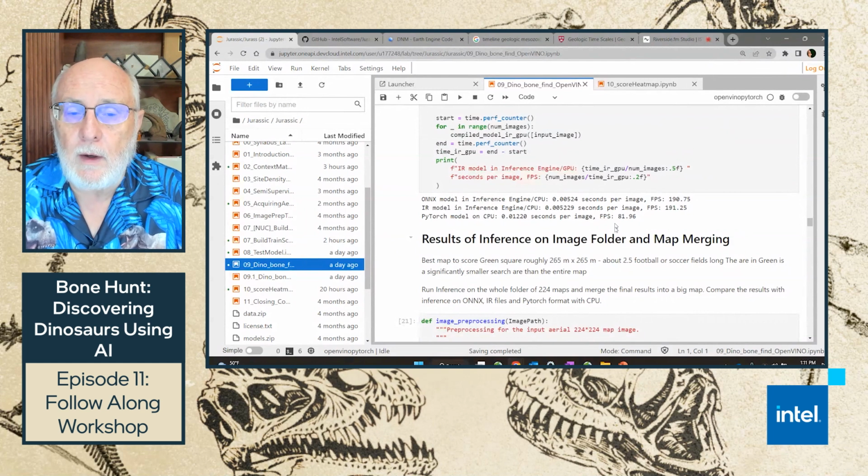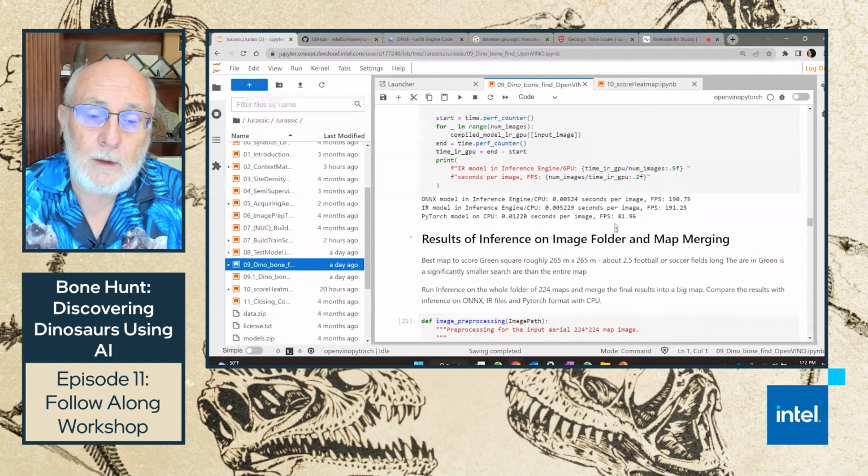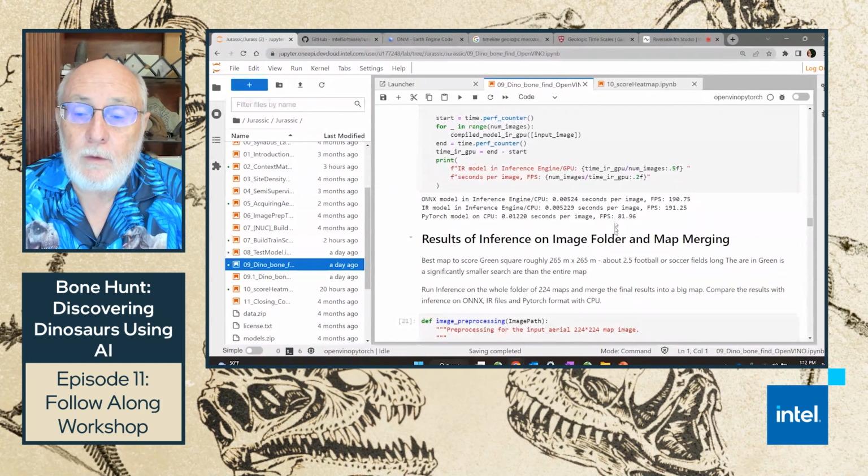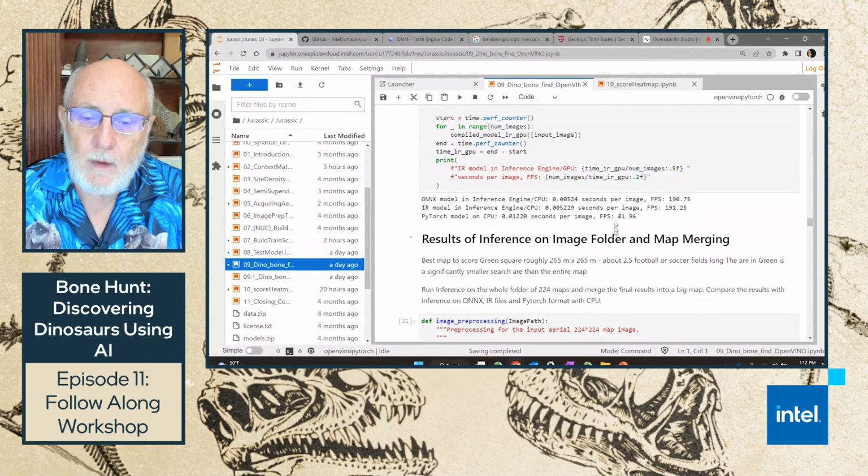Actually the ONNX model came in at 190.75 frames per second. The IR model tweaked it out a little bit more. We got 191.25 frames per second, as opposed to the crude PyTorch model that we started with, which was about 82 frames per second. So we've roughly doubled the number of frames per second by doing this optimization.